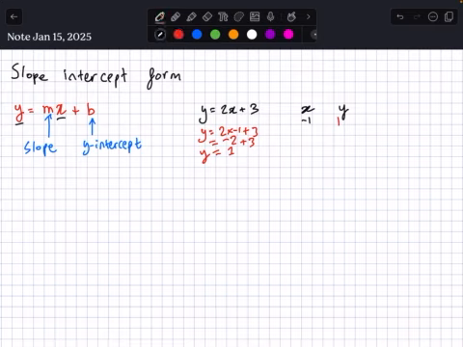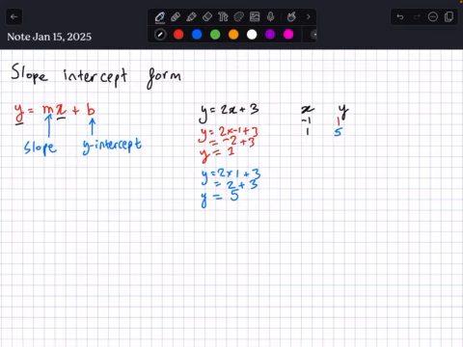And we need one more point for a line. Remember, I said that for a line in a linear equation, you need 2 points to make a line. So let's do another point. Let's try when x equals 1. So when x equals 1, we have y equals 2 times 1 plus 3. 2 times 1 is 2. We have plus 3. So then we have 2 plus 3 equals 5. So y equals 5 when x equals +1.